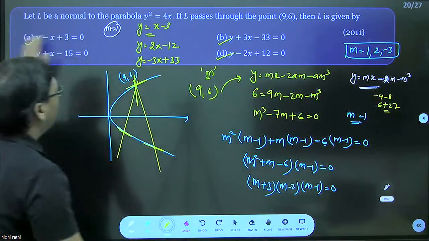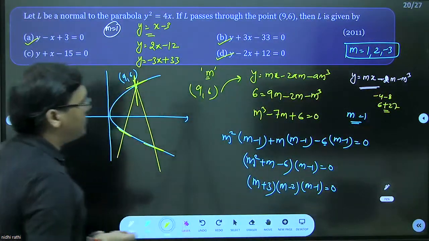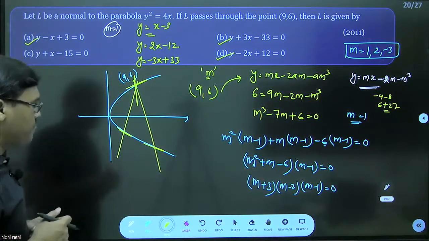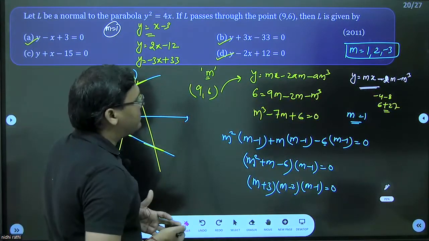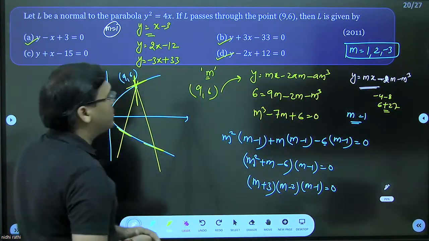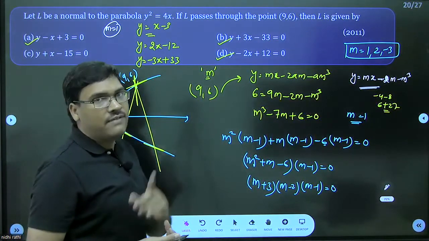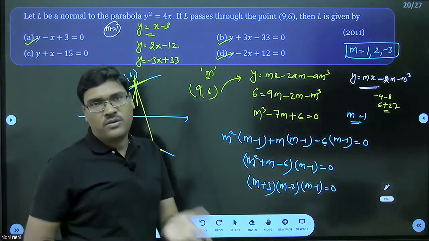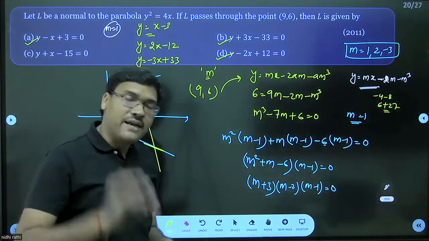So you can clearly see I've got options A, B, D. Okay. That is how you can solve this question. Now see, what is the common mistake here? What generally students do is they think that we have to find the equation of normal at 9,6. So they just use dy by dx and find one of the answers. By dy by dx, you can find the slope of tangent, then the slope of normal, and then you can write the equation of normal which passes through 9,6.